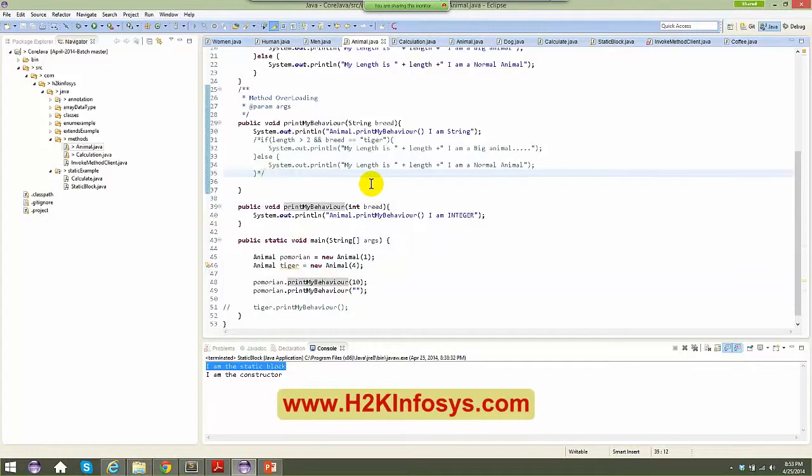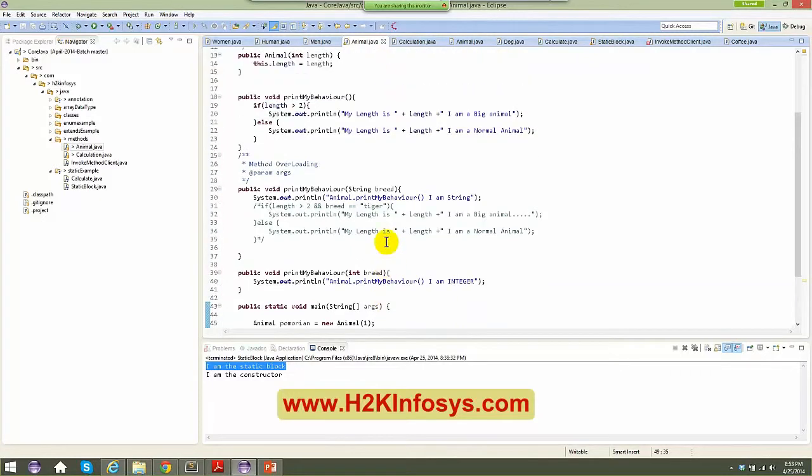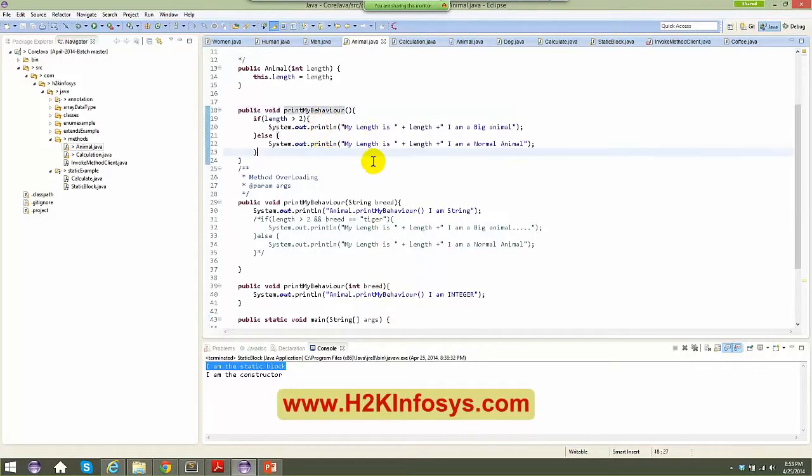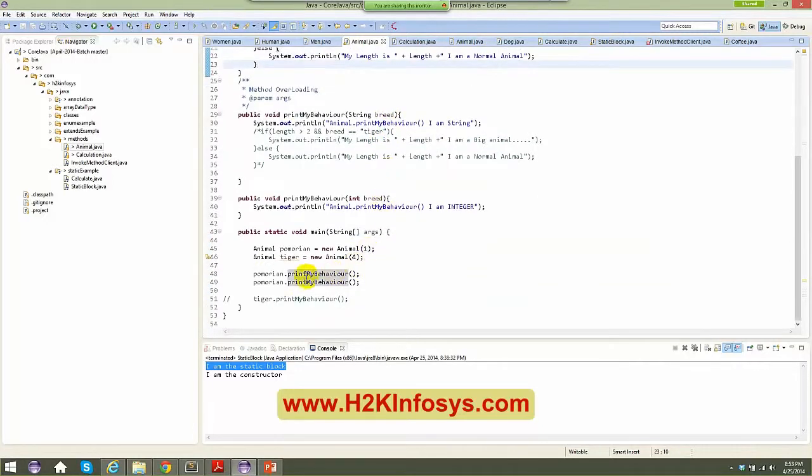In the print my behavior method, let me remove this. I don't want these things. So you have got two methods, and you are very good at invoking them.